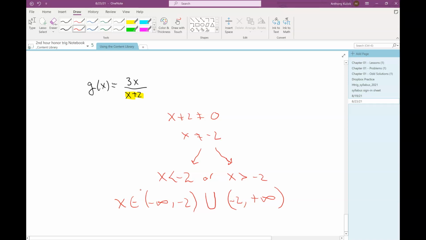Everybody okay there? Again, you might have remembered from your Algebra 2 class last year, you might have recognized that as a simple rational function and know the domain is everything except for where the denominator is equal to 0. We might have allowed you to write that the domain is all real numbers, x not equal to negative 2, right? Were you allowed to do that last year for writing domains like this?